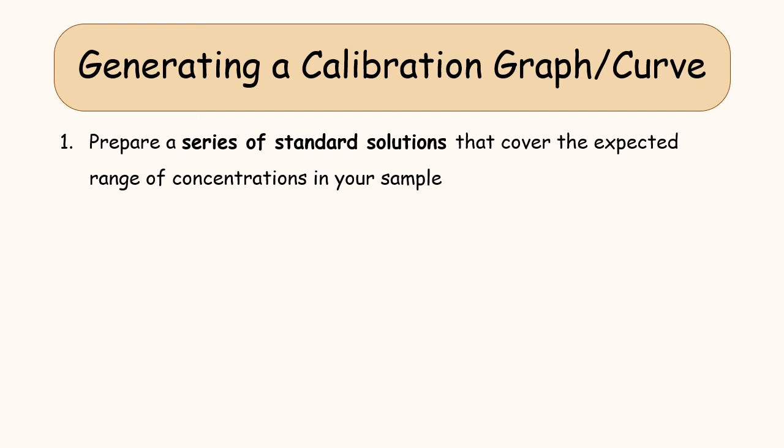So the first one is make sure you prepare a series of standard solutions. Now you need to make sure that your anticipated concentration of your sample falls within the range of the standard solutions you're measuring, because you're going to be using the graph that you generate to measure the concentration. So you need to make sure that your concentration falls somewhere within your series of standard solutions.